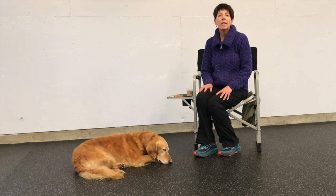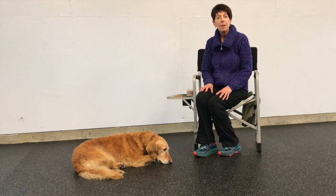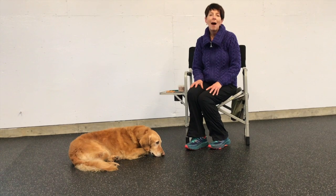The chin rest is a good starting point if you haven't taught shaping before. This will help you get comfortable with what it is. It is a relatively easy exercise to train your dog. By shaping, you allow the dog to try different behaviors to figure out what behavior it is you're looking for. Through this process you end up with a dog that is a problem solver and can think on their feet.